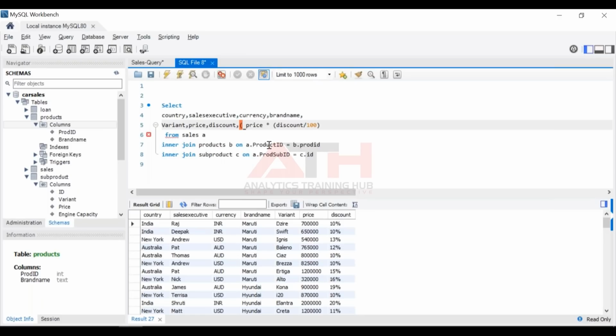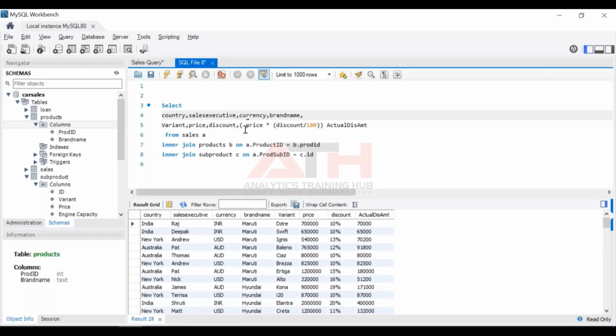So if I say this and call it actual discount amount, you can see we multiplied price with the discount divided by 100, and we have given a name to that column stating actual discount amount.